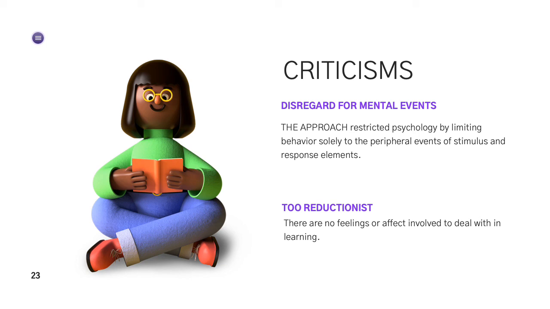Another criticism concerns the issue of reductionism. In fact, for Thorndike, mind was reduced to behavior, and behavior in turn was reduced to environmental stimuli and observable responses. There are no feelings or affect involved to deal with in learning. This is far from what we experience in medical school. For instance, a medical student would never forget the learnings from a case where a patient died or lost an eye, for he would never want to have a repeat of such a case in his future career.